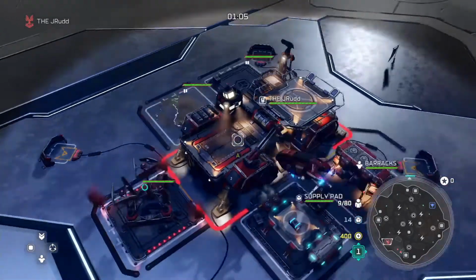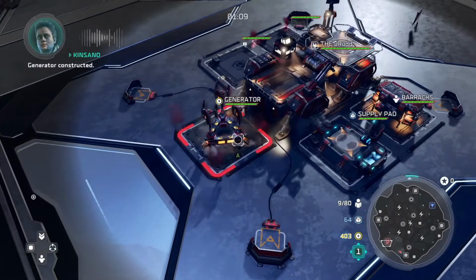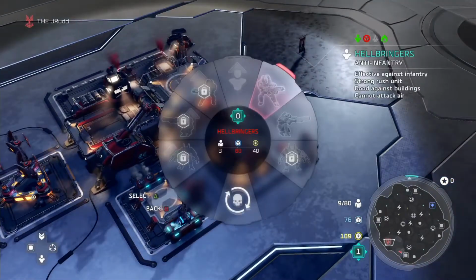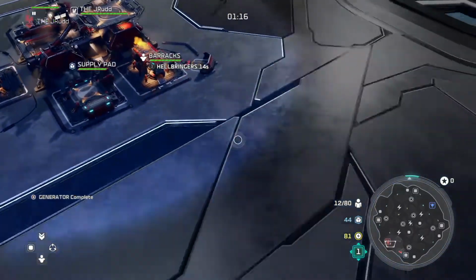So we're a minute in at this point. My generator's almost done being built. I'm going to make sure that I upgrade my generator as soon as possible. Upgrading the generator is essential for this strategy. Upgrading the supply pads, don't even worry about it. You don't need it right now.